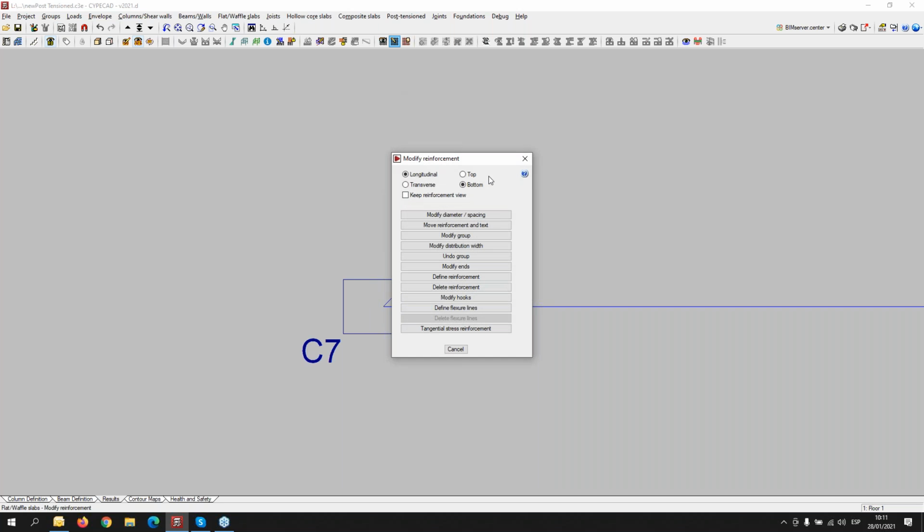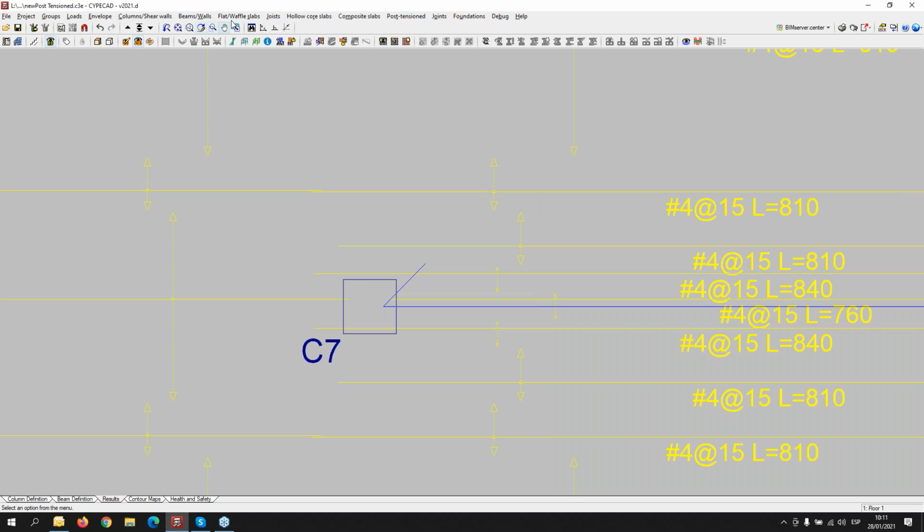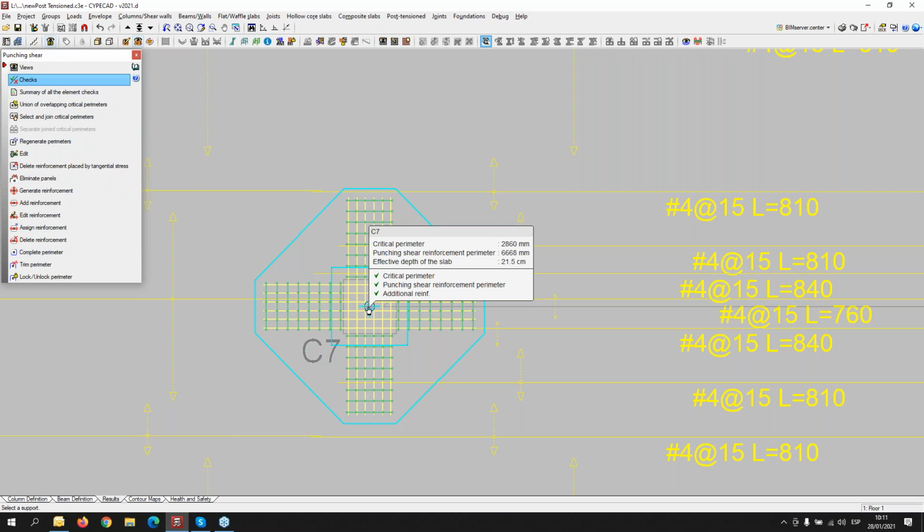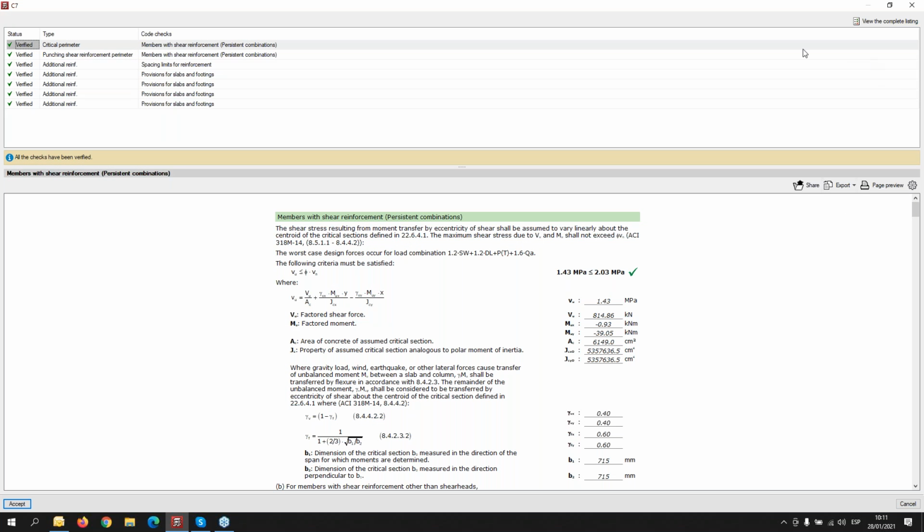Okay, we can pass to the punching shear, and we will apply for this support the method of the code. And we can go to the check, click on the support, and we can see that all the checks from the code pass.